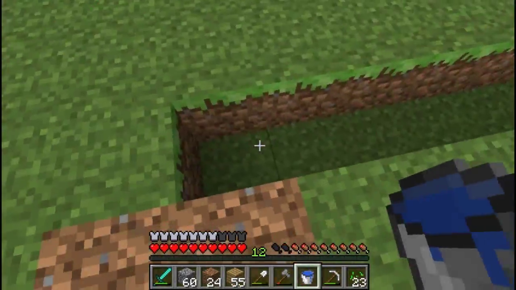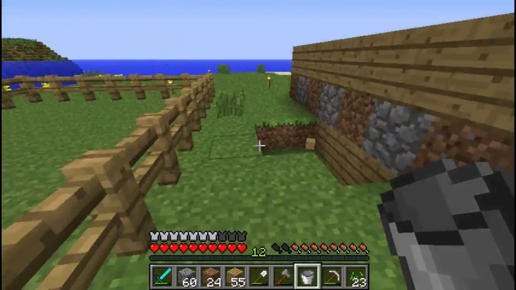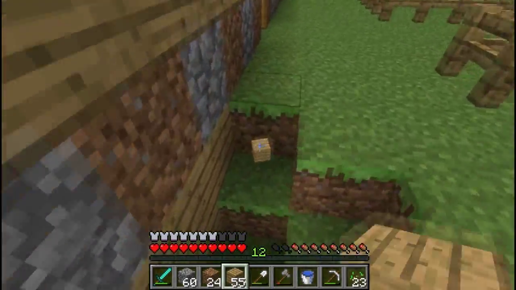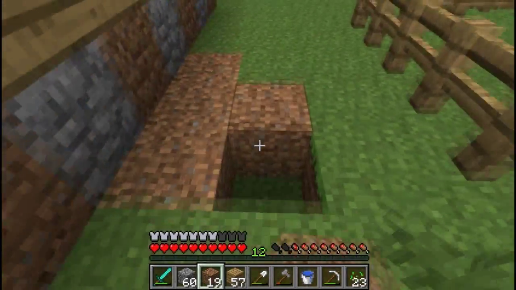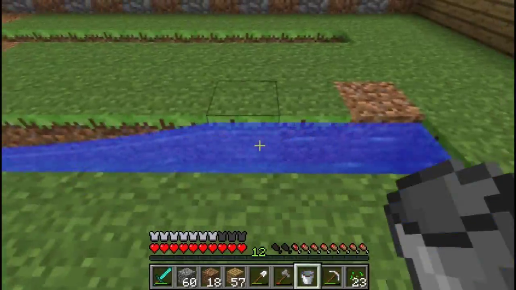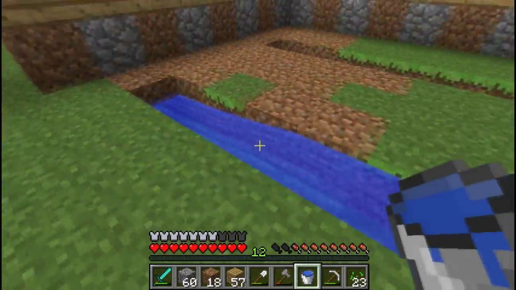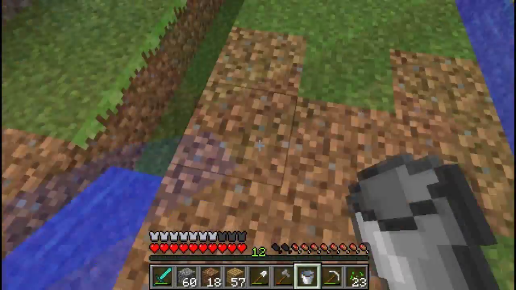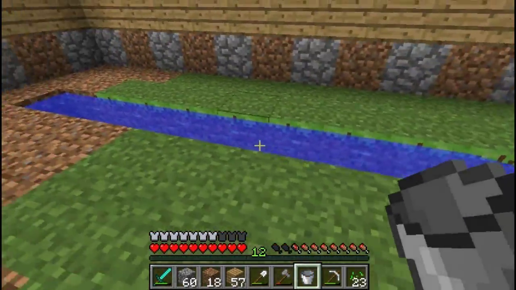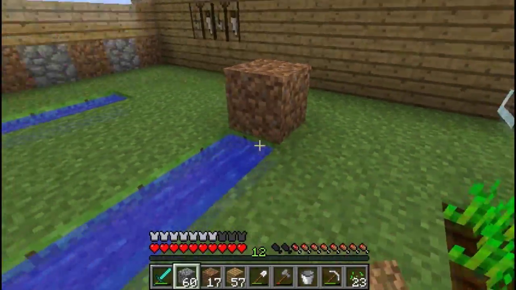So, water. Do I have two buckets or just one? Just one. That's fine. Just need one more bucket of water. Yeah, this'll do. And, God, creepers. Stupid creepers. There we go. Now suddenly we have an infinite amount of water. And for this side as well. Oh man, this is gonna be a pretty big farm for just one guy. But I do want to get seeds as fast as possible, so that is sort of the purpose of this.